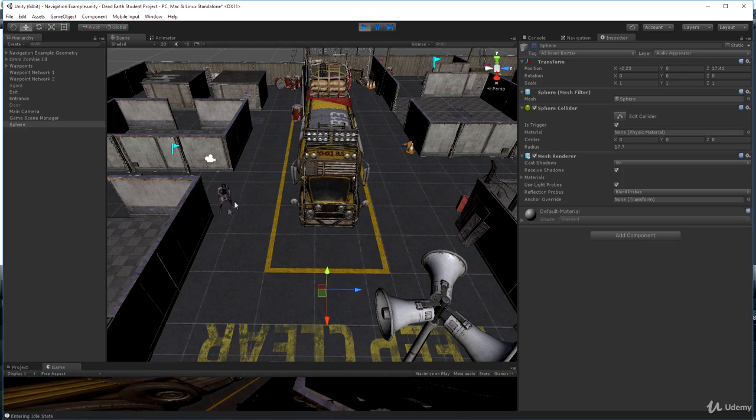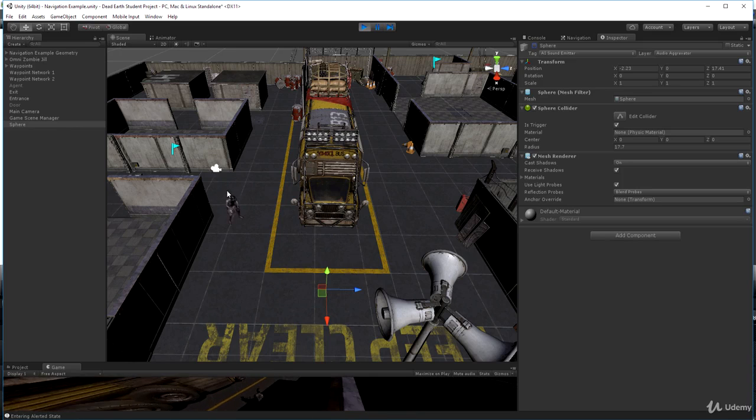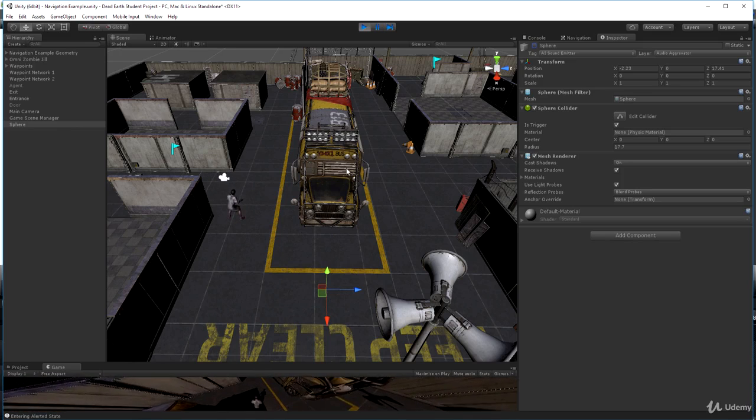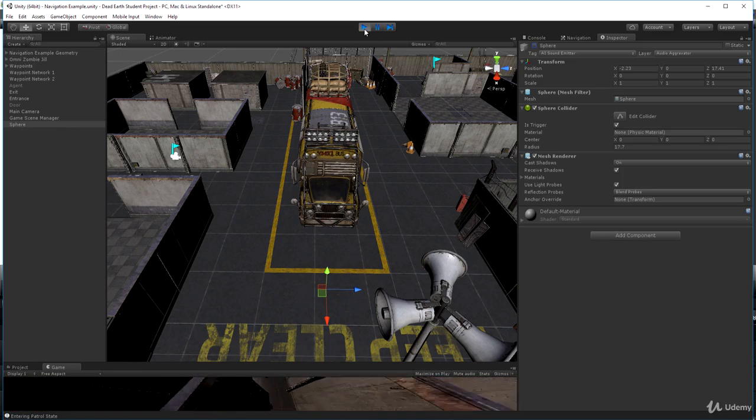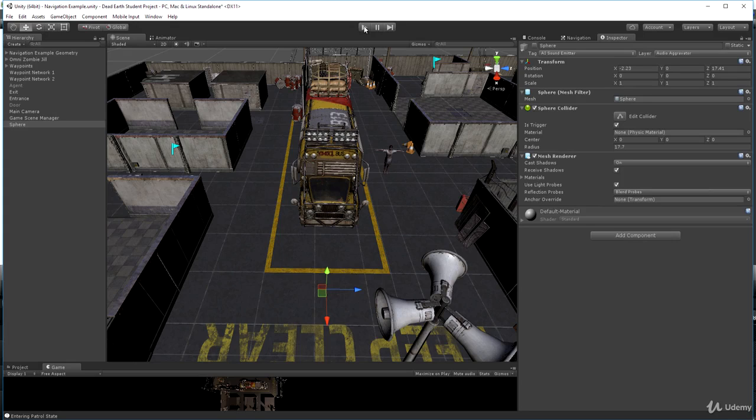Now he's not going to do anything yet, but when our pursuit state is there, you can see because he's an intelligent zombie, he's going to start heading straight towards that sound source. Even though I've turned that sound source off now, it's going to remember where that target is, and it's going to go and investigate the source of that target. So even if the sound only plays for a couple of seconds, that'll be enough to get the zombie's attention. When the sound stops playing, it won't be dumb enough to go, oh, I didn't hear something. It's going to say, no, I damn well heard something and it was coming from that direction, and I'm going to go and check it out and see if there's anything there. Of course, we can't see that last little bit because that involves having the pursuit state written, which we haven't. But you can see now that our threat system is working.